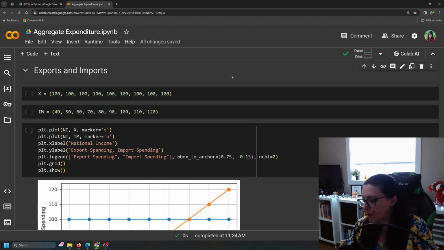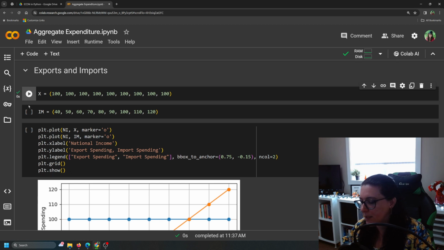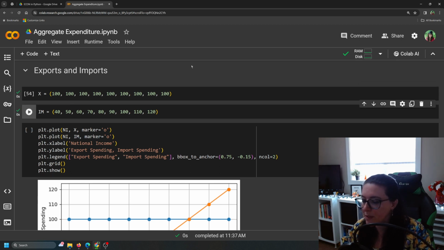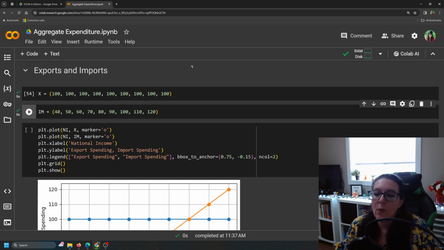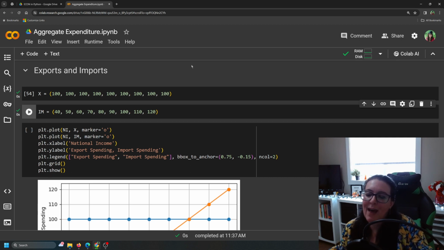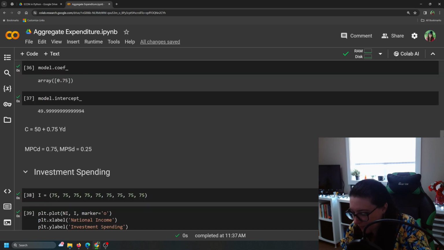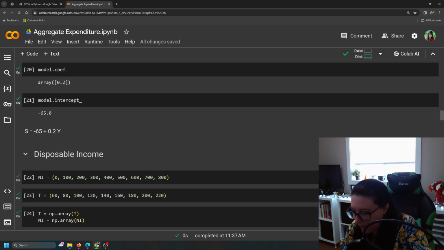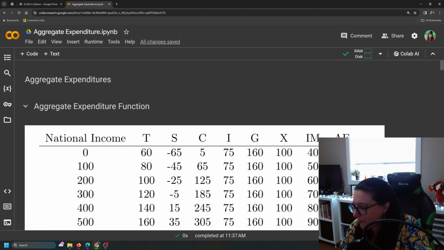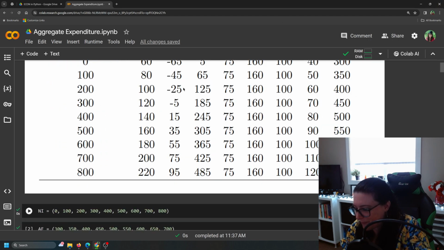So we have exports and we have imports. This is data from the very top from the table. So we simply need to enter in the values for the exports and the values for the imports. We are going to plot, and so you need that import matplotlib.pyplot. So just go back if you did not run the earlier code, all the way back to the top.